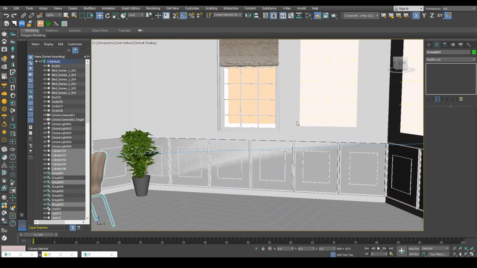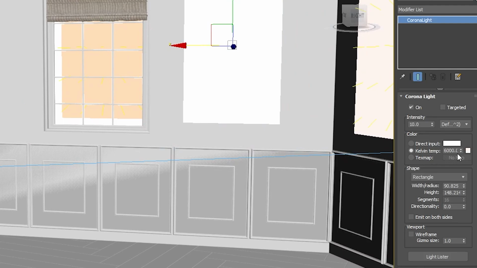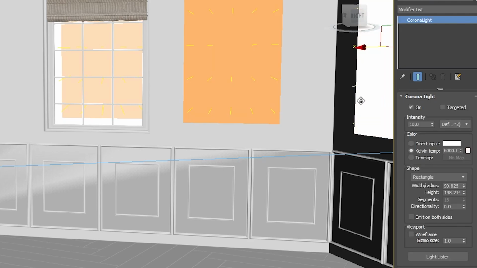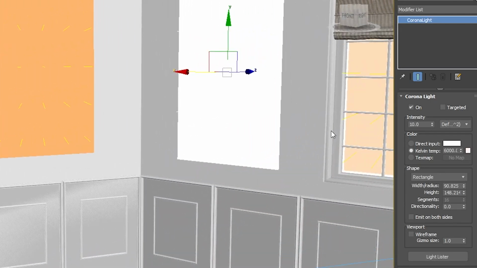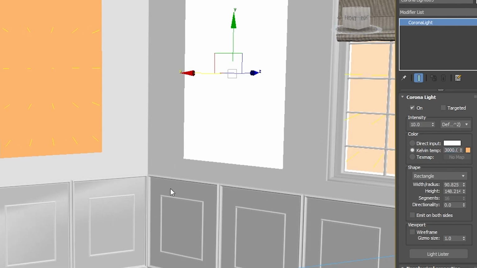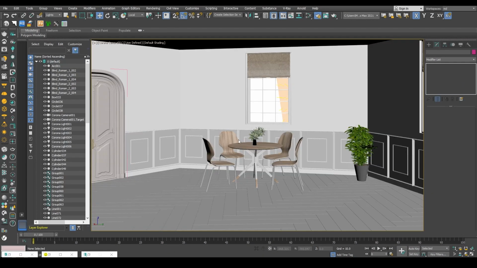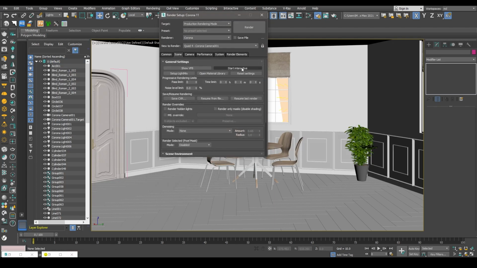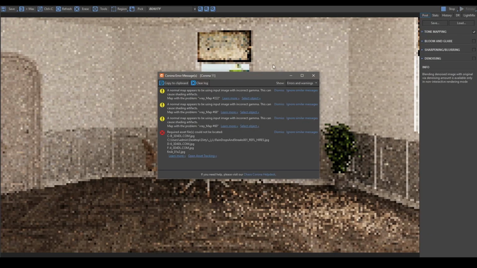I adjust my 2 interior lights to a warmer tone, setting them to 3000 Kelvin. Returning to the camera view, I initiate another render.